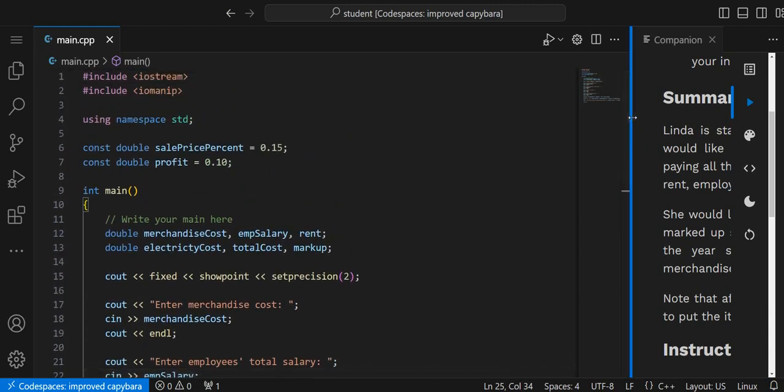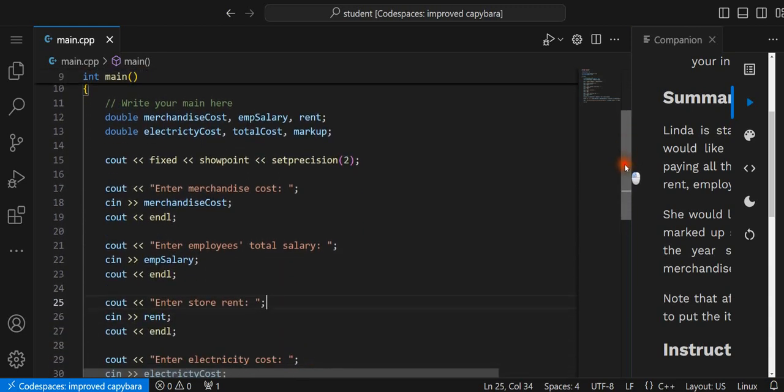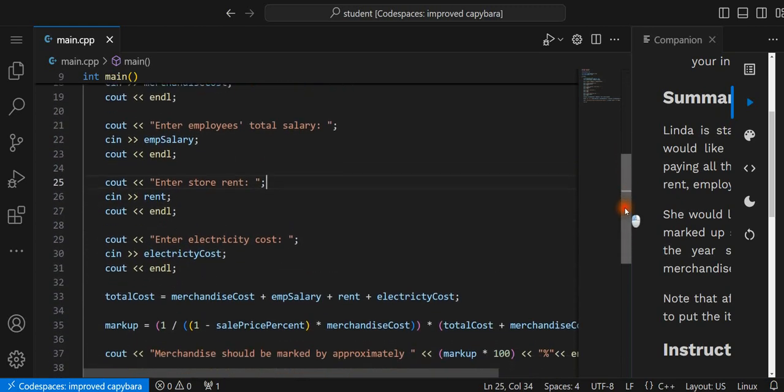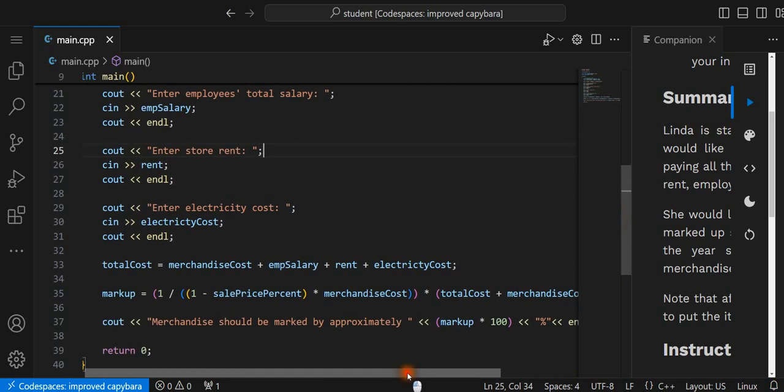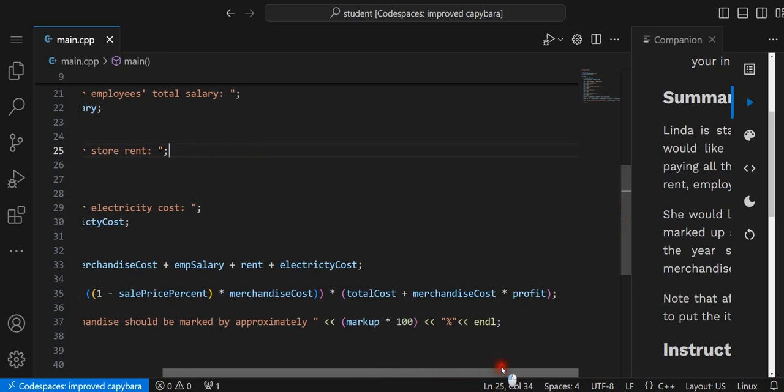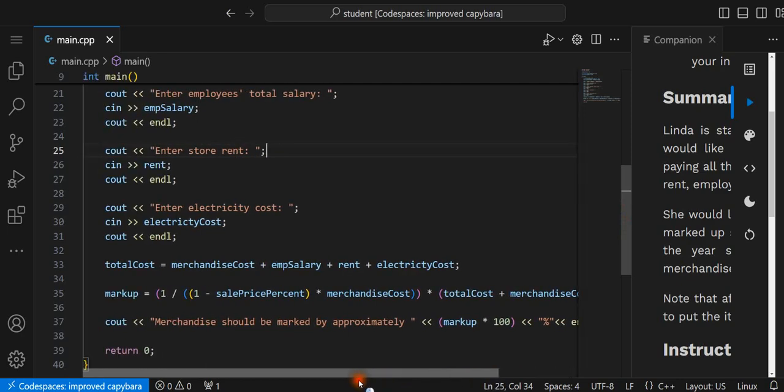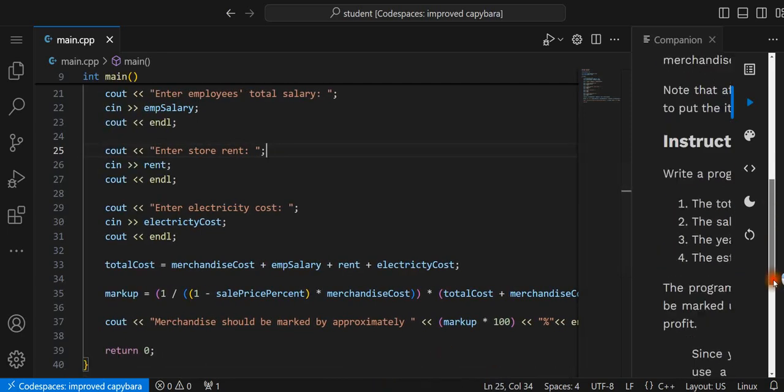Go to the top again. And there's the middle again. Cout. And there's the bottom. So we wanted to say enter the length and width of the door. You see the other half of this, in case you missed it. And then back. Alright, that was it for the exercise.